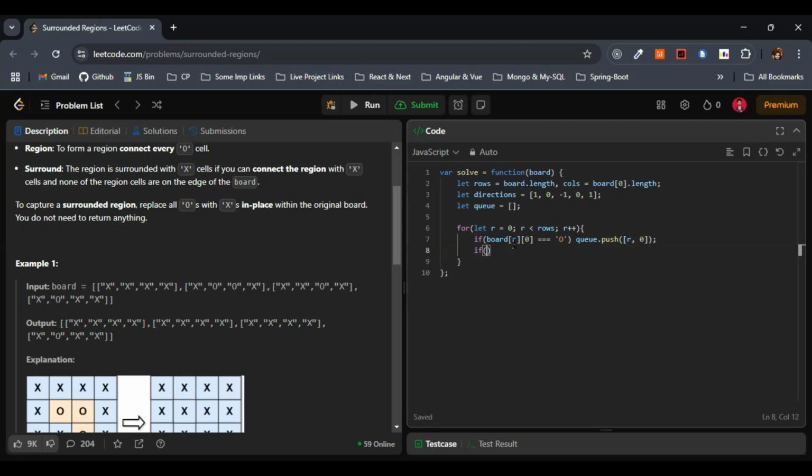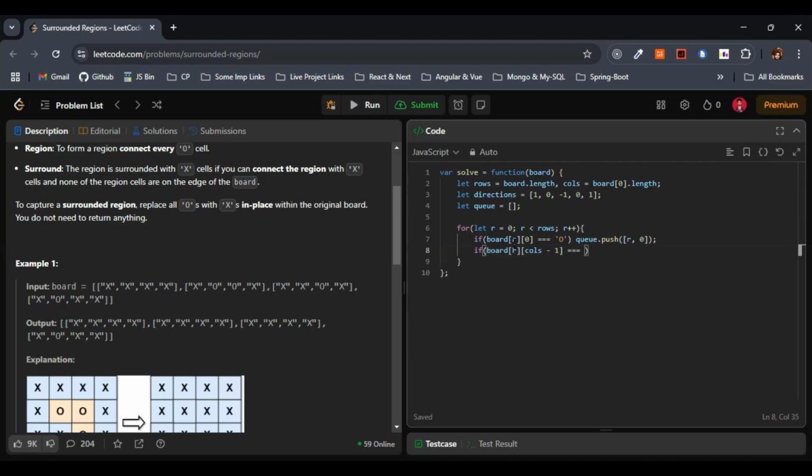So at the last column, we have to check for the last column as well, right? So here board of r, and this one for the last one, columns minus 1.